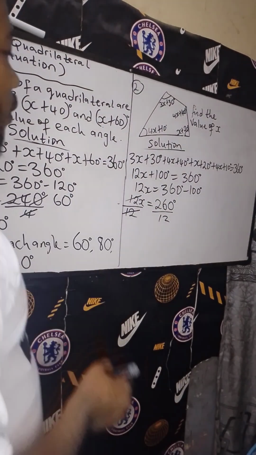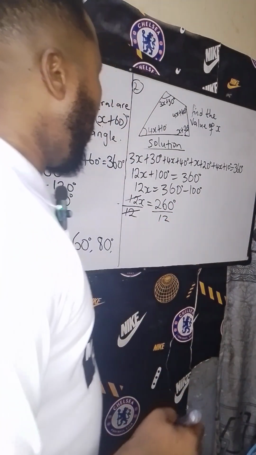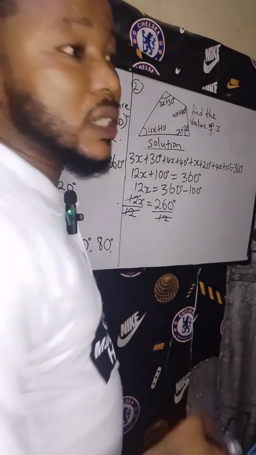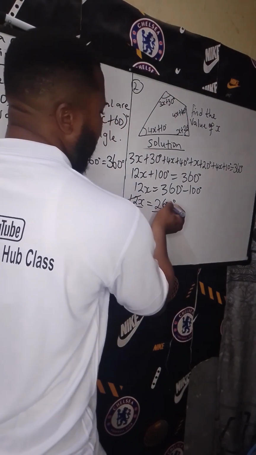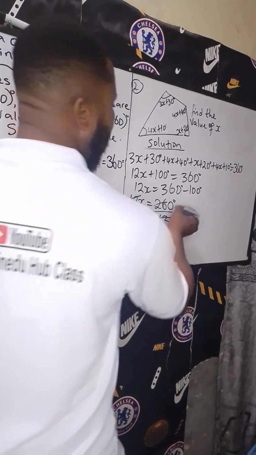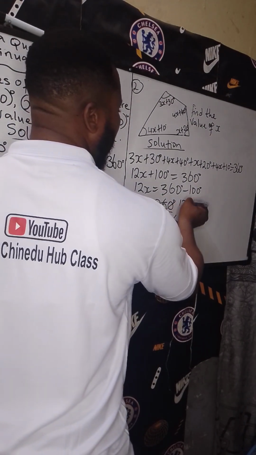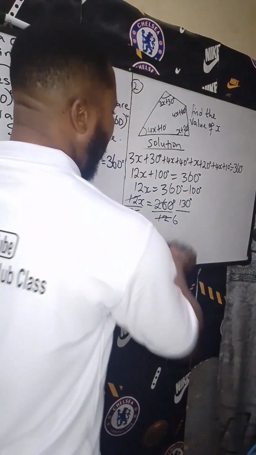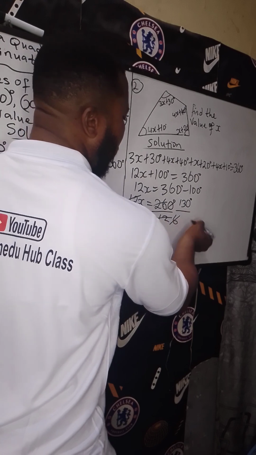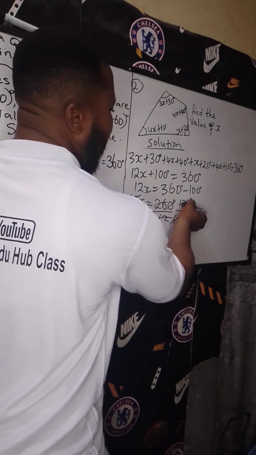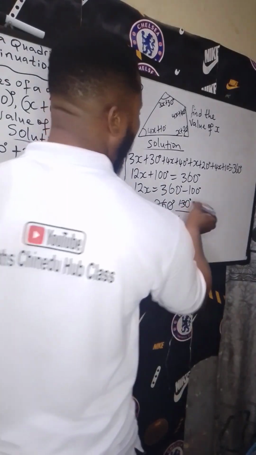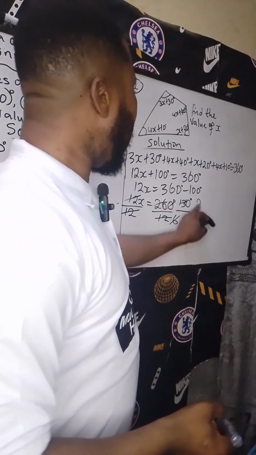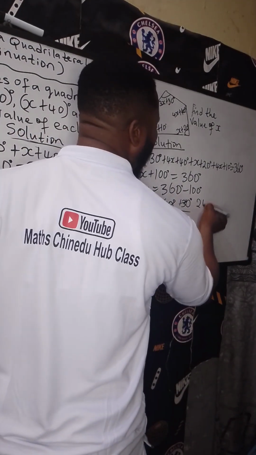Cancel, cancel. So see what we are left with. We can take 2 here. 12 divided by 2 gives us 6, and 26 divided by 2 gives us 13. We still have 0 here. So 130 degrees divided by 6. Now 6 into 13 gives us 2 remainder 1. We put that remainder 1 here. We now have 10, and 10 divided by 6 gives us 1 remainder 4.